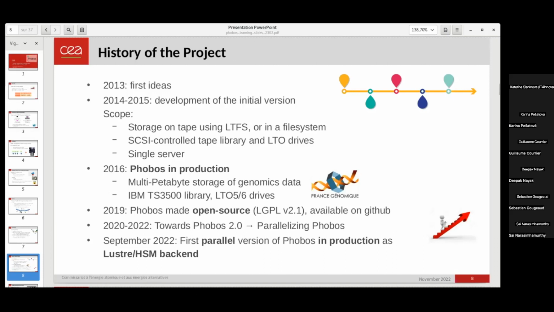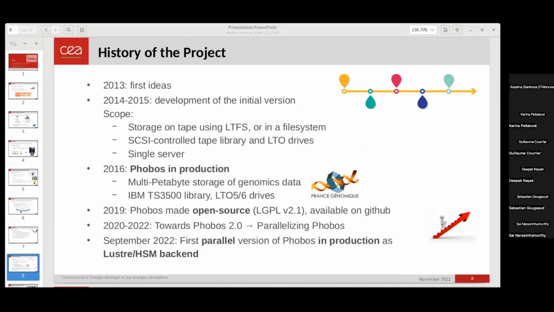It has been in production since 2016 for a project called France Genomic, and a few petabytes of data have been written since then.